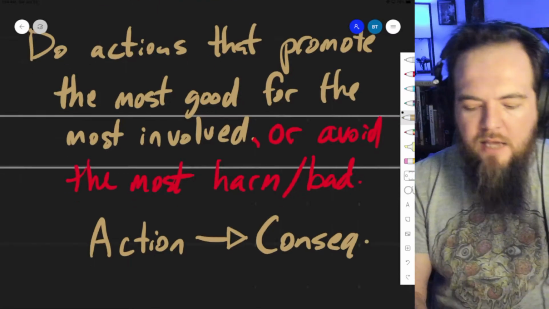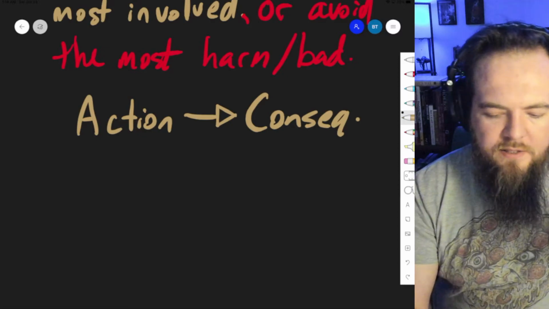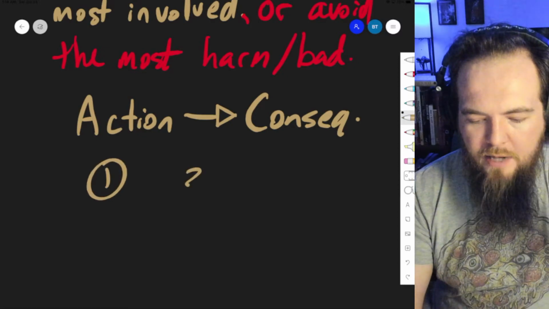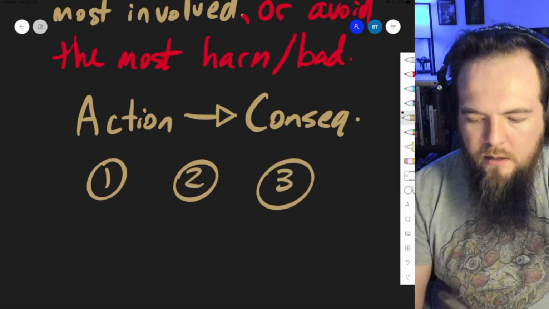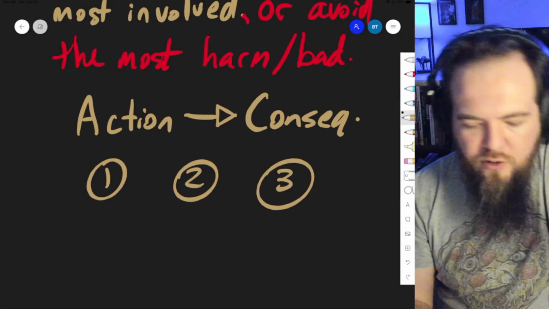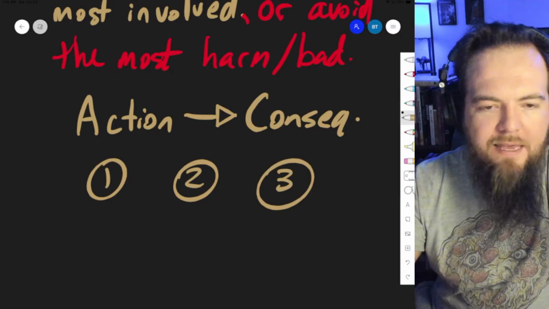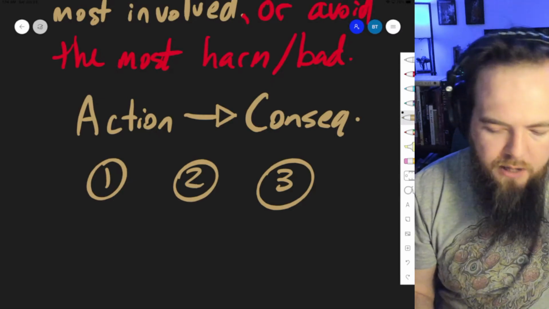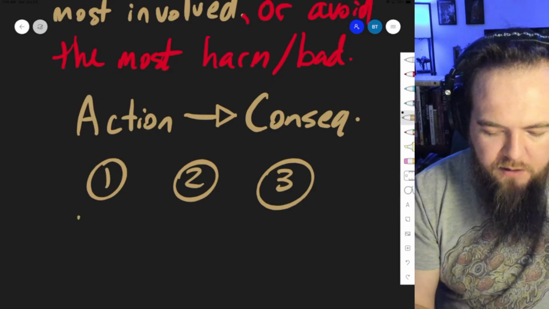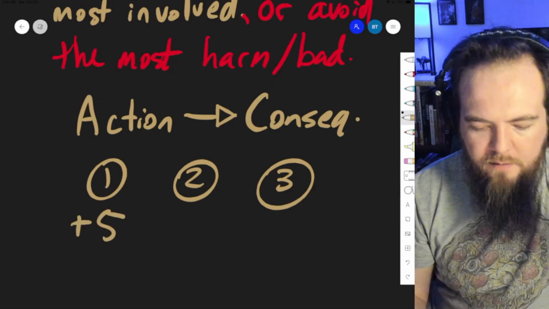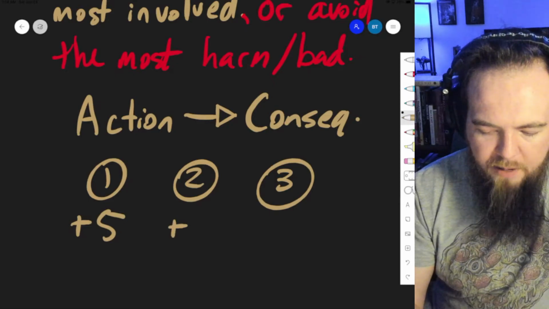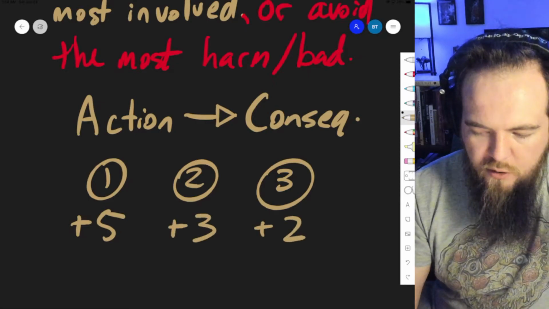And whenever you're assessing actions, because again, it's typical that maybe you're going to have actions 1, 2, and 3, right? And you find out that action 1, so this is mathy and this is abstract. This isn't actually how it would work out. But let's say that it benefits 5 people, right? And this one benefits 3 people, and this one benefits 2 people, right?